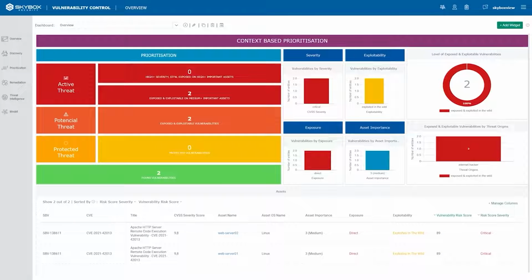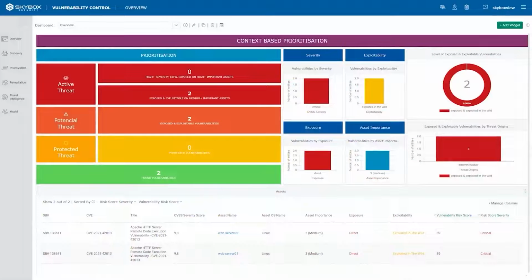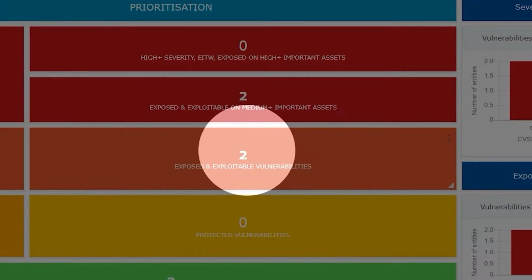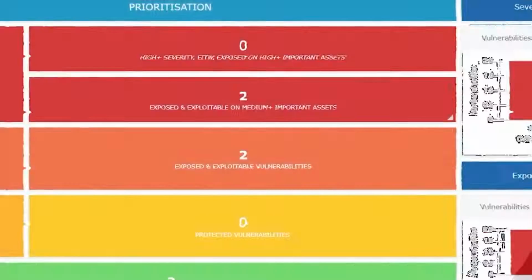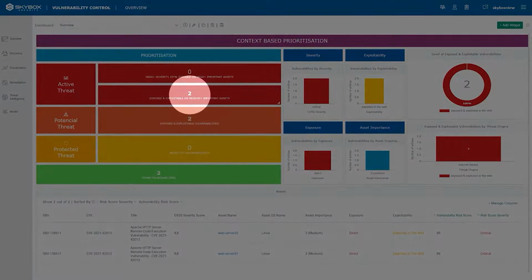As you can see, here we have the same Apache vulnerability detected for both Web Server 1 and Web Server 2. Let's say it's a critical vulnerability because it has a CVSS score of 9.8 out of 10. But the most important thing here is that we know that it is directly exposed to the internet, because there's an open communication path and policies in our firewalls that are allowing it. That's why in Skybox, both vulnerabilities are marked as critical, and therefore a fix should be applied with equal urgency as a matter of priority.